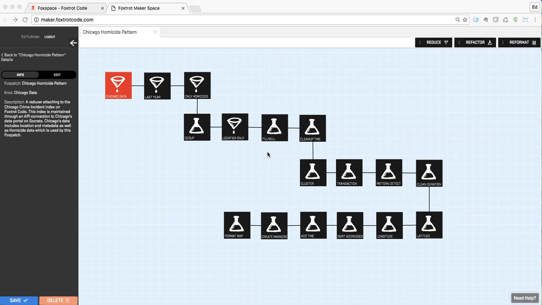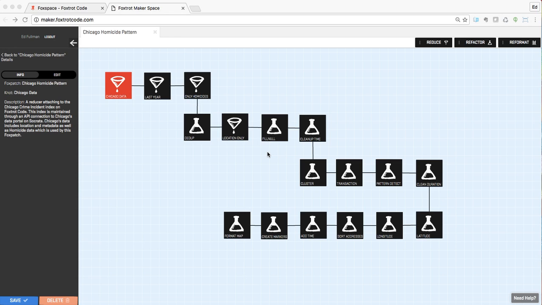Foxpatches are our data applications, which you can find on Foxtrot Code. And this one, like all other foxpatches available on the marketplace, is free to download, whether it's created by me or someone else, and they can be combined into a new foxpatch so that you don't have to start from scratch. The intent here is that there's nothing faster than not starting from scratch, and that's what we're going to explore here with this particular foxpatch.